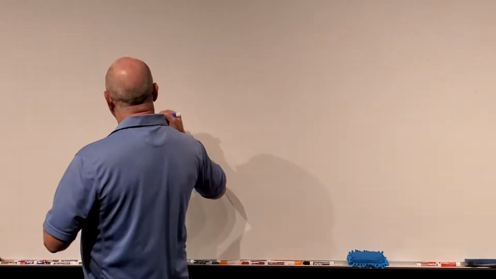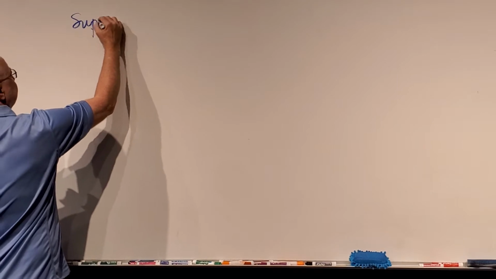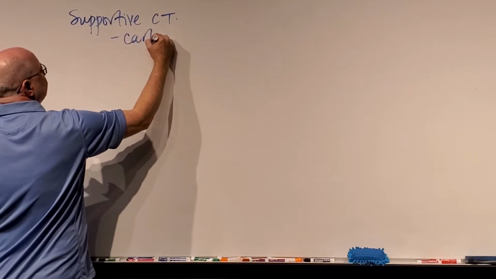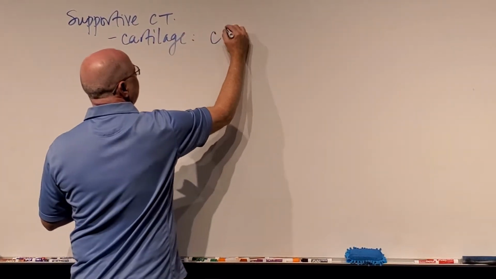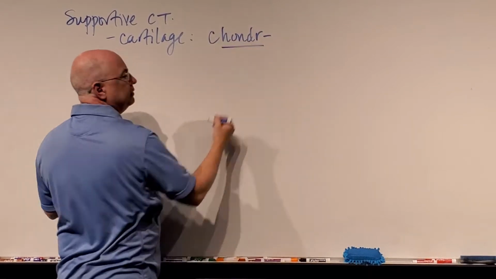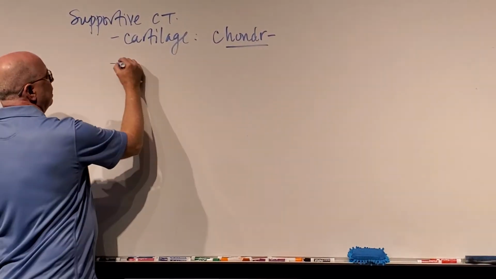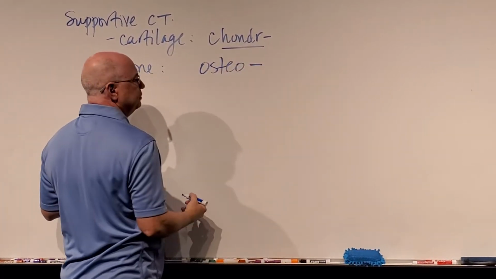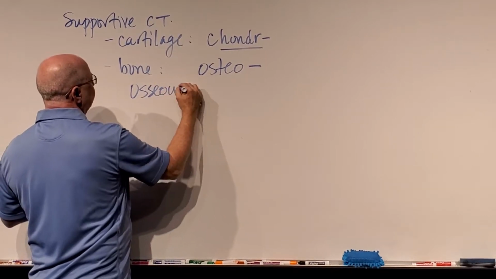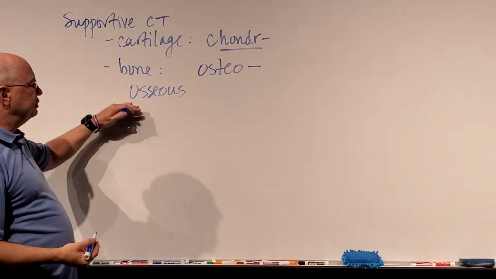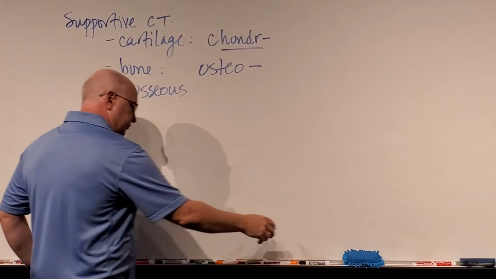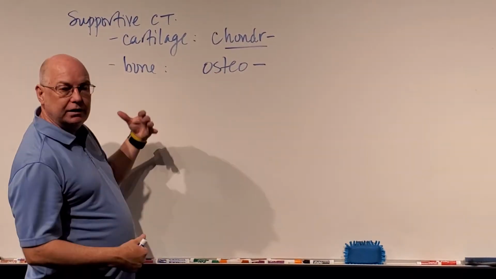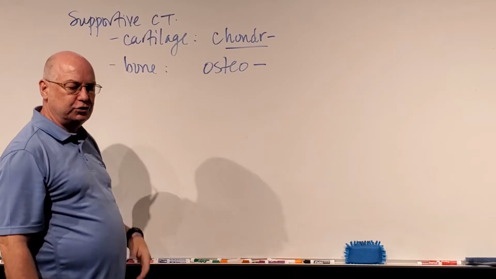When it comes to the supportive connective tissues, one of the things that we learned is that there are 2 different types of supportive connective tissue. There's cartilage, and anytime we're talking about cartilage, you're going to see the root word chondro. Chondro this, chondro that. And then there's bone. And for bone, you're going to see the term osteo. Bone tissue is very often referred to as osseous tissue. So osseous tissue is bone tissue. Okay, now, if you speak Spanish, you know the word for bone is hueso, and it looks like a lot like osseous, or it's related to osteo.